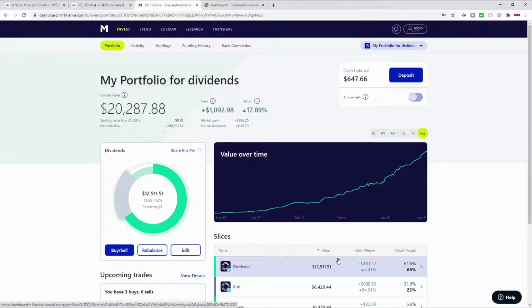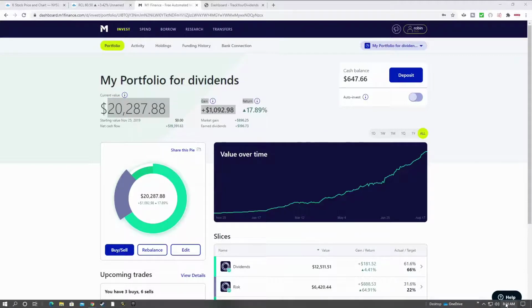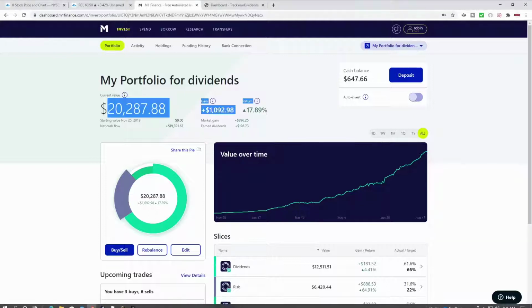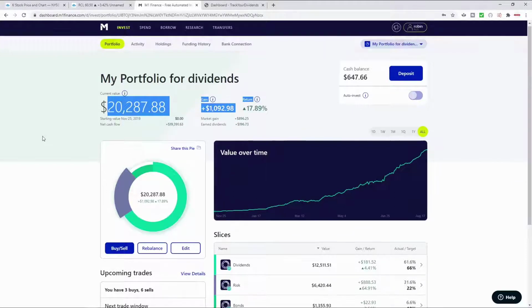I'll be discussing some other things in terms of the dividend portfolio, looking to hit, hopefully, I'd probably say by the middle of next month, that 25K mark. Obviously, barring the market going down and me losing any. As you can see, I'm currently up. We're up almost $1,100 with almost $200 so far in dividends, with just 20,000 total allocated.